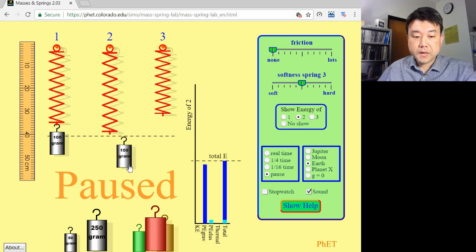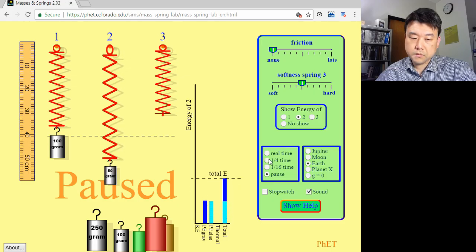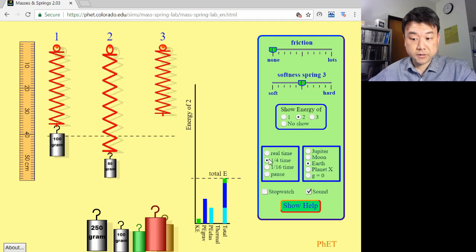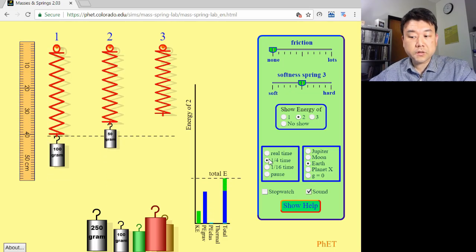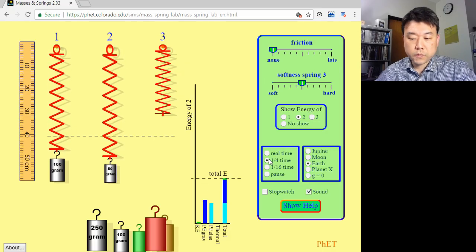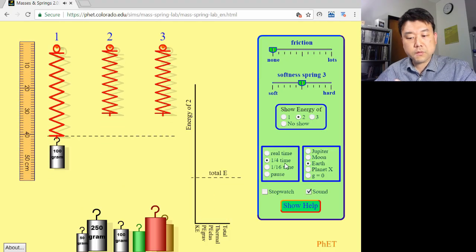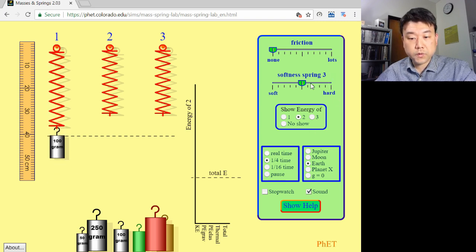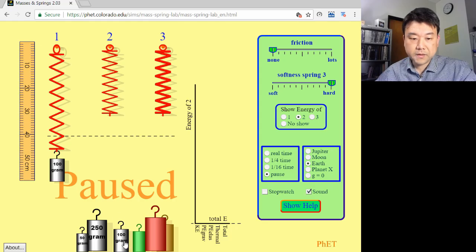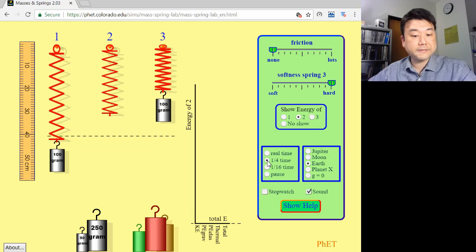For example, if you change the mass, then the frequency will change. The lighter mass means that the oscillation can happen faster. Given the same kinetic energy, the velocity is higher if mass is smaller. Another way to change the frequency is by changing the property of the spring. If you use a more stiff spring, the natural frequency shifts to a higher frequency. While it's paused, let me hang a 100 gram mass here and unpause the time, and let's see.